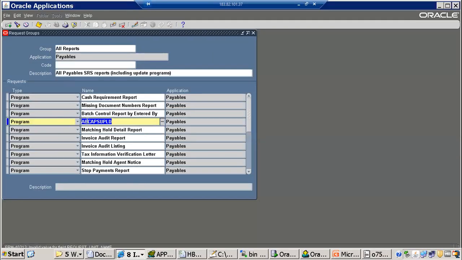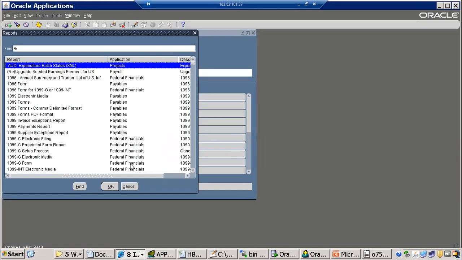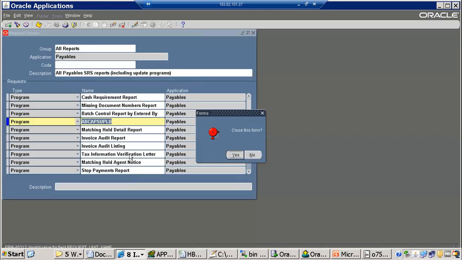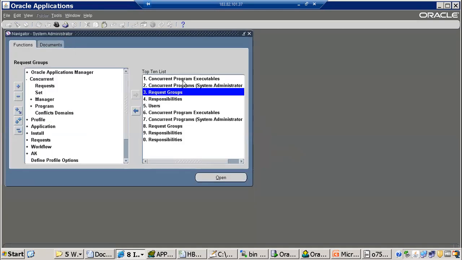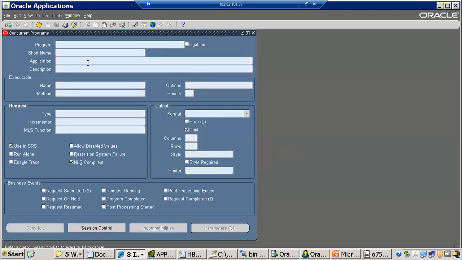Not attached again. Is it saved or not saved? Not saved. It's not saved by mistake. Okay.